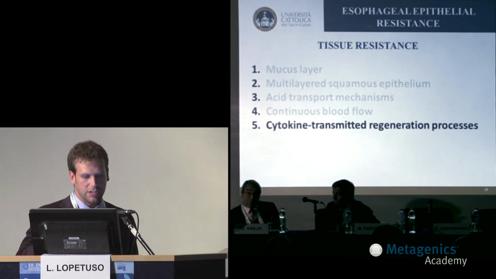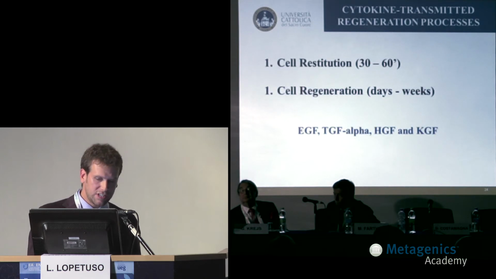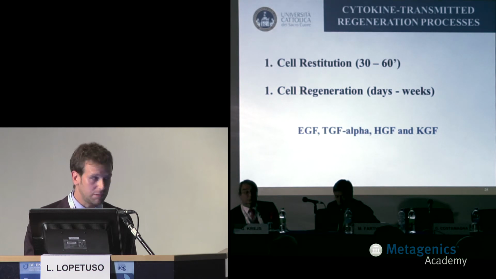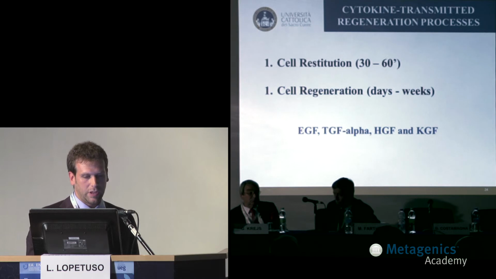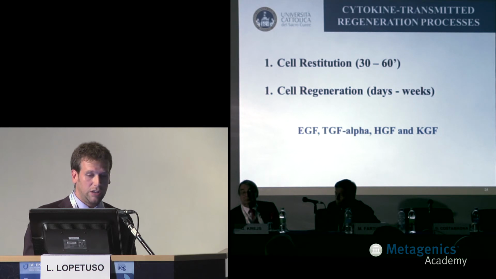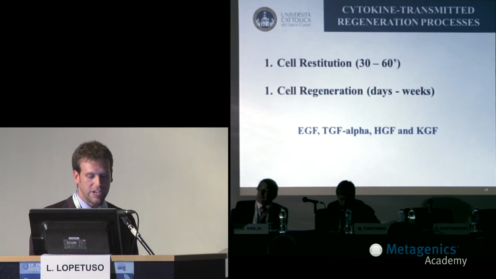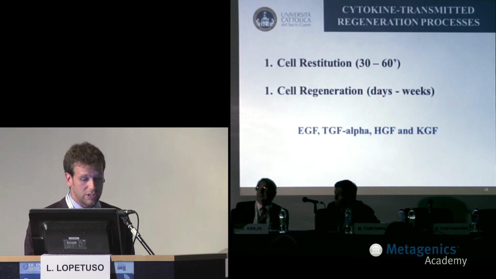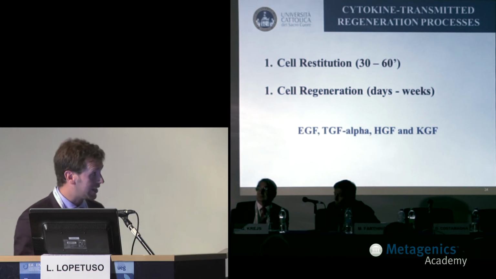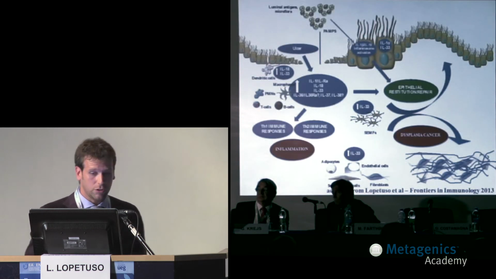Finally, we have regeneration processes that are mediated by cytokines. In the regeneration processes, we can distinguish two mechanisms. A cell restitution mechanism, which is the fastest, in which viable adjacent cells migrate to the necrotic area. And at the same time, we have the slowest process, which takes days up to weeks: the cell regeneration mechanism, due to the basal layer, the stratum germinativum. This process implies mitosis and replication of DNA. All these processes are mediated by growth factors such as EGF, TGF, hepatocyte growth factor, and keratinocyte growth factor. So let me speculate on this process.